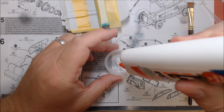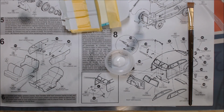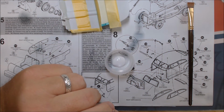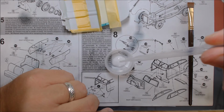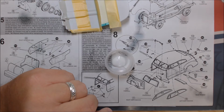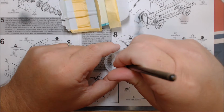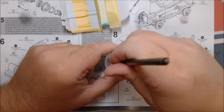But hopefully it will work. When I put it on straight out of the bottle, I tend to have thicker spots and thinner spots, and it looks a little clumpy, so I'm going to try thinning it out. Let me get my brush wet here as I always do. It should still work okay. Now if I got too much water, we can add more glue.